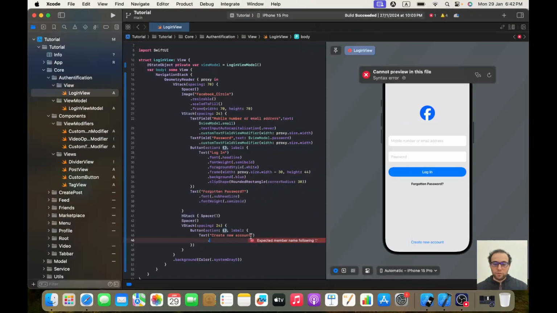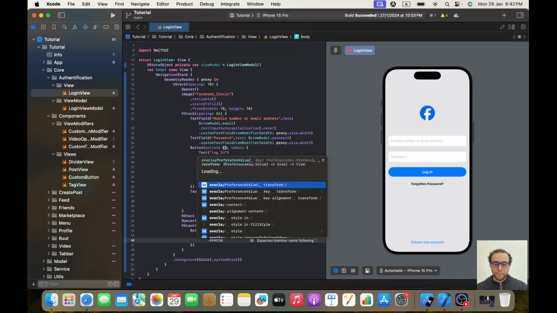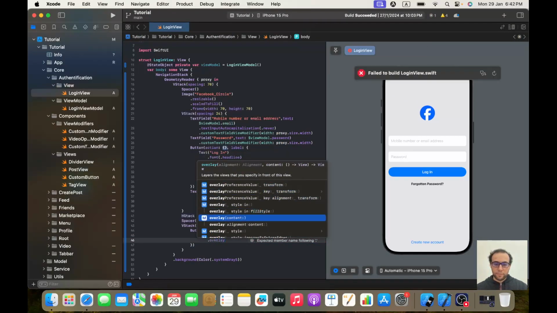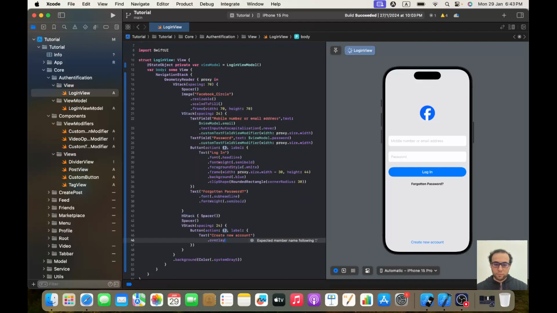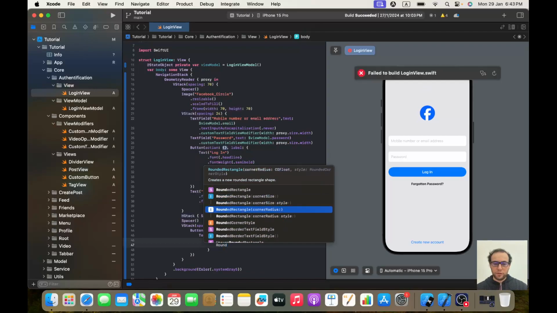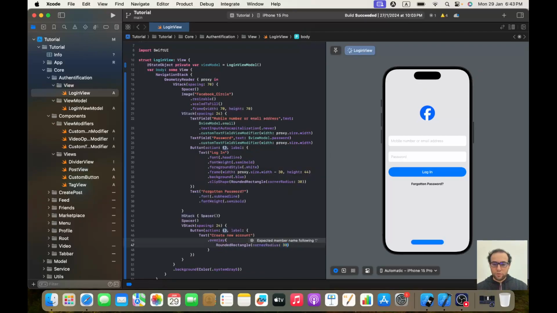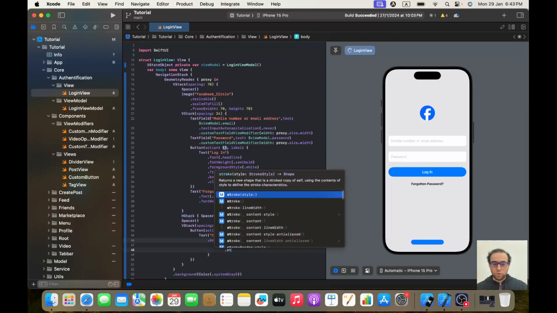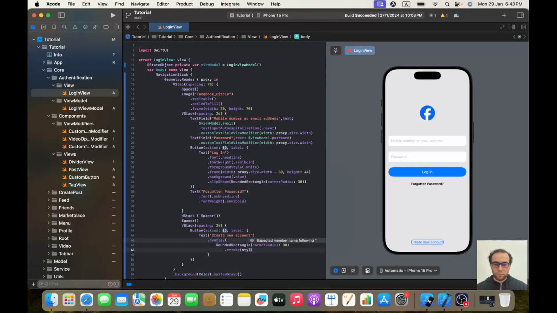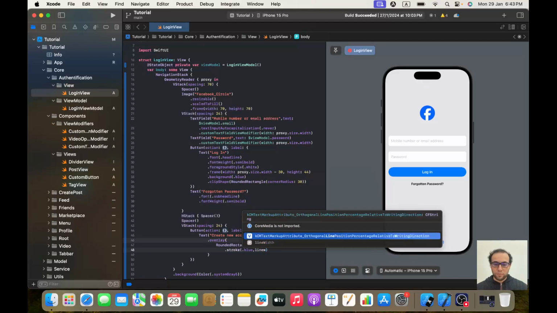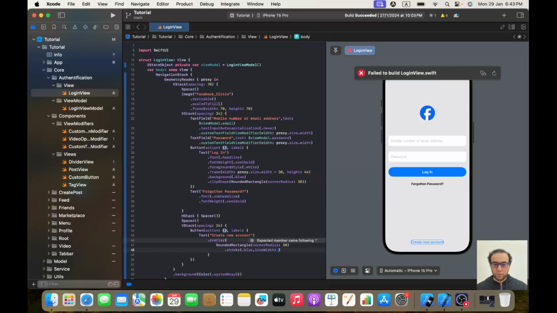Okay, it will be .overlay and here it will be a rounded rectangle with corner radius of 30 and stroke which will be .blue with line width of 1.